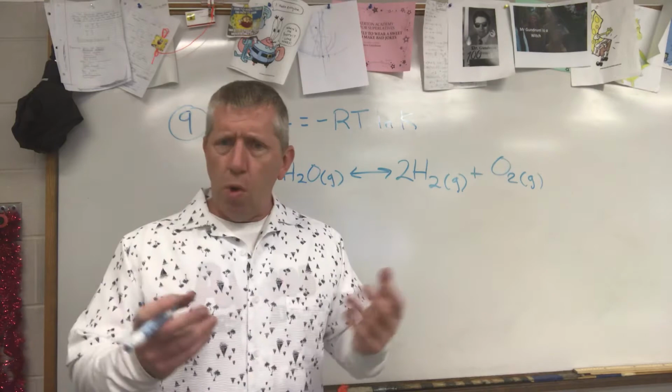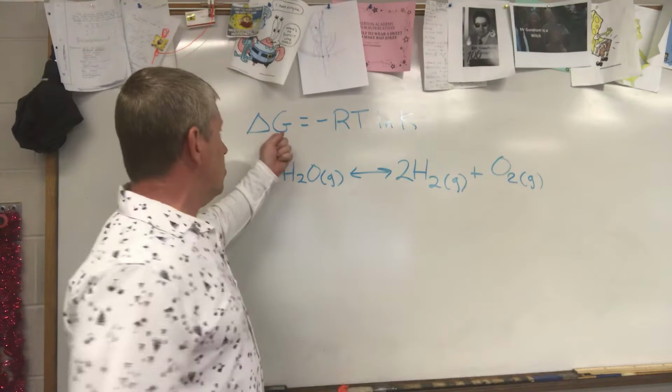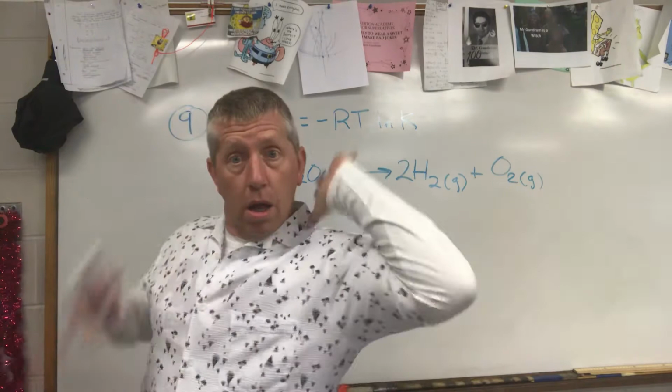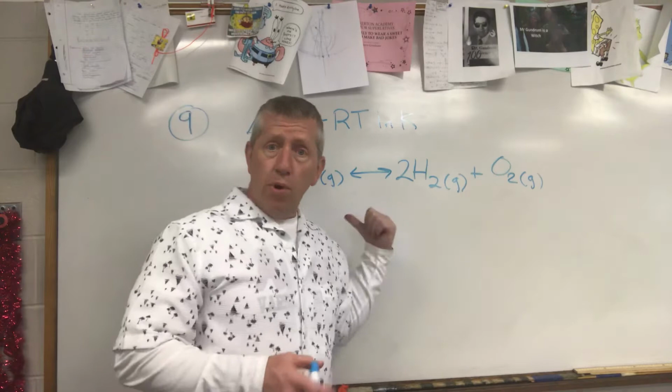So we want to figure out K, but we also want to figure out delta G. It says figure out delta G and K. Wait a minute, we can't do this. There's no way. That's two unknowns. If I don't know one, how am I supposed to figure out the other? We can figure it out. Remember a couple of problems ago, if you have the values for your products and reactants, we can put them into a delta G, products minus reactants, and solve for delta G. This one's actually going to be pretty easy.